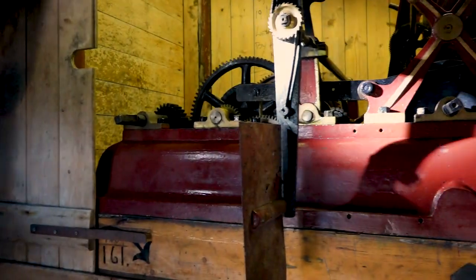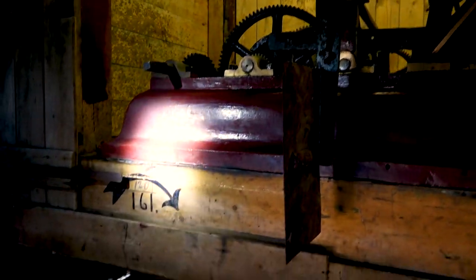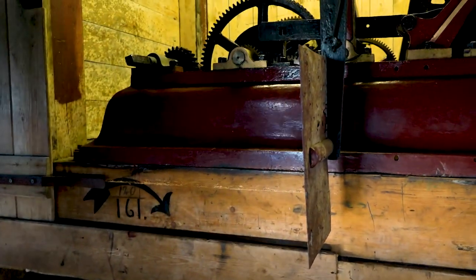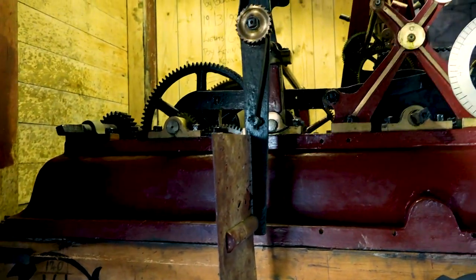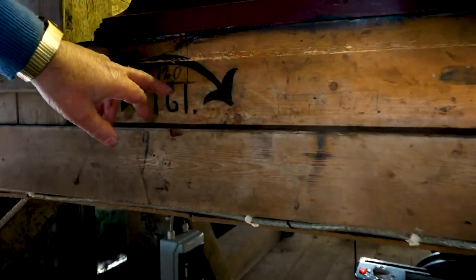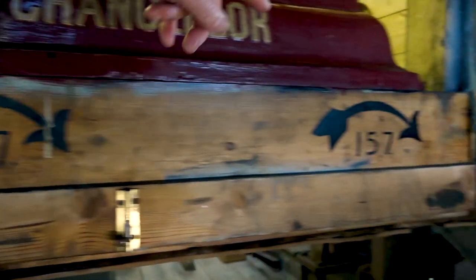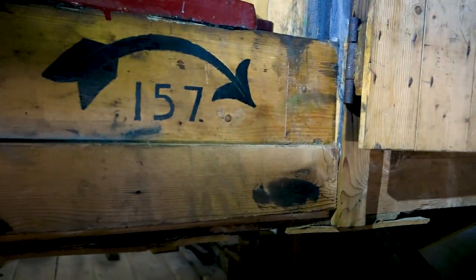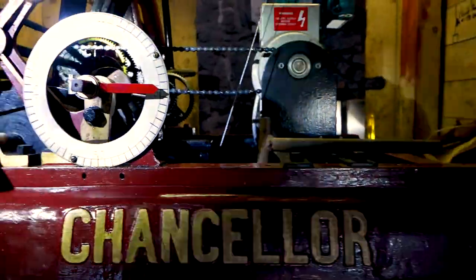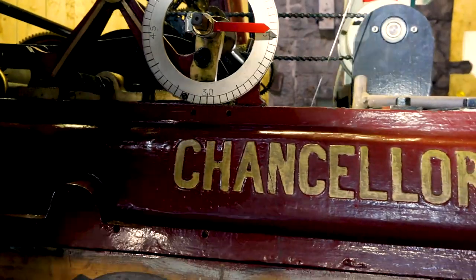So will we go and have a look at the clock itself? This is the clock, the Chancellor clock that you're looking at. And in previous years, it was wound. You have the striking chain, the time train, and the lot. So you had the different winding, 57 for the time, 161 for the hour strike, and 157 for the quarter. That was wound each week. A person designated had to come up and wind that 57 times, 161 and 157.